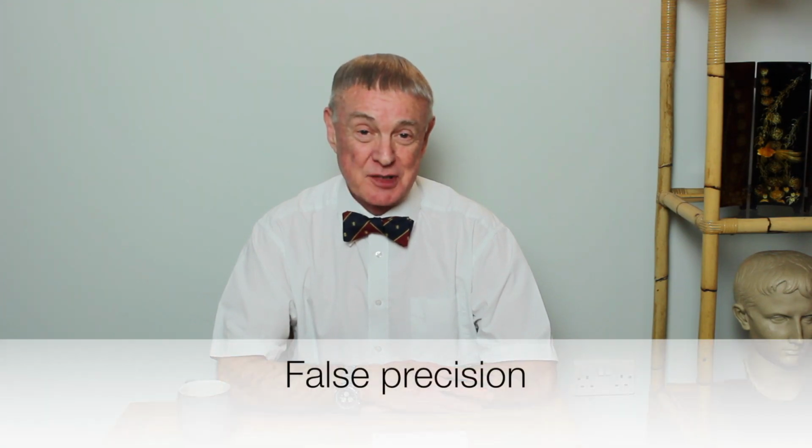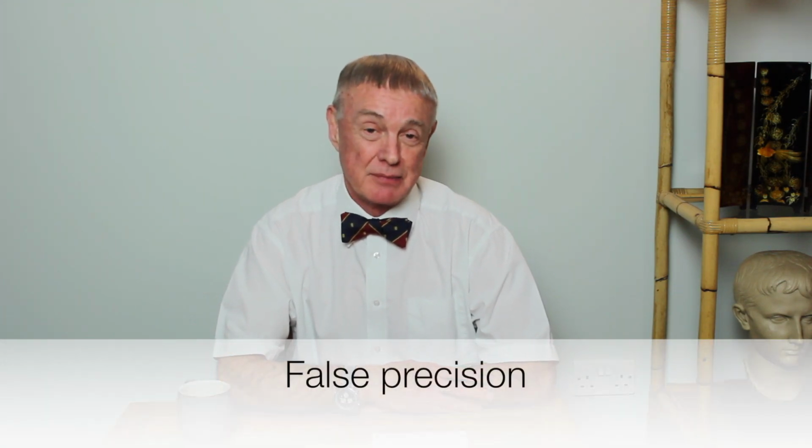The fallacy of false precision consists in putting exact numbers to inexact quantities. When someone tells you, "I know the Scots are supposed to be mean, but in fact they're 63% more generous than Welsh people," ask yourself, now what kind of measuring rod does he use to measure generosity, and in what units is it measured? How can one possibly come up with an exact number like that?